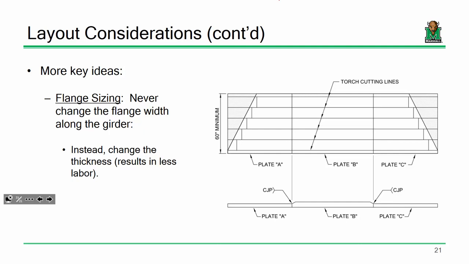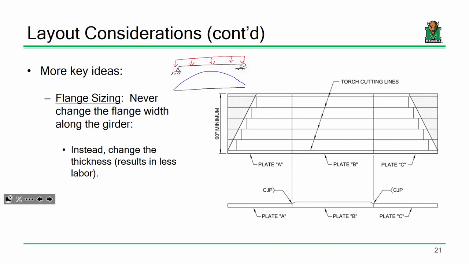Now, this is one I'm going to do a little bit of artistic drawing on here in a second, but when you're sizing flanges, it's very common to reduce the flange size a little bit. For instance, if I've got a beam that's, let's just go to basics, simply supported and subjected to a uniformly distributed load, right? Would you agree that the moment diagram looks something about like that? Everybody okay with that?